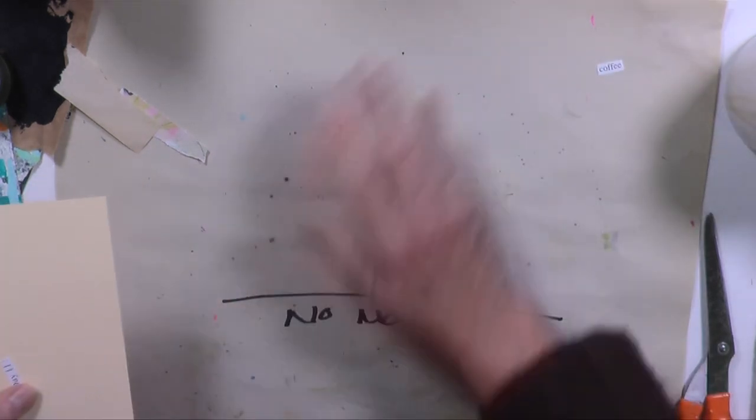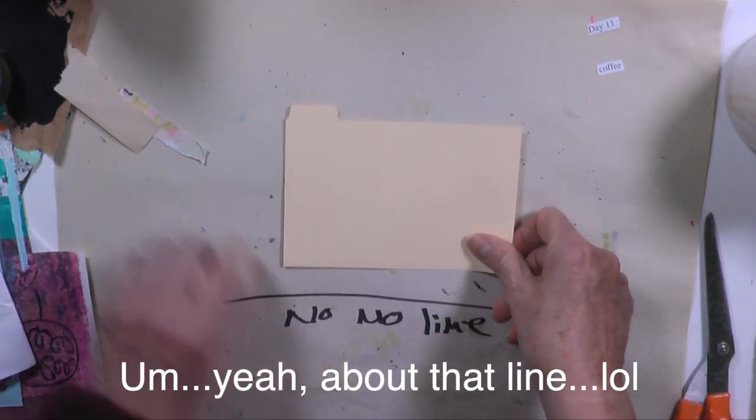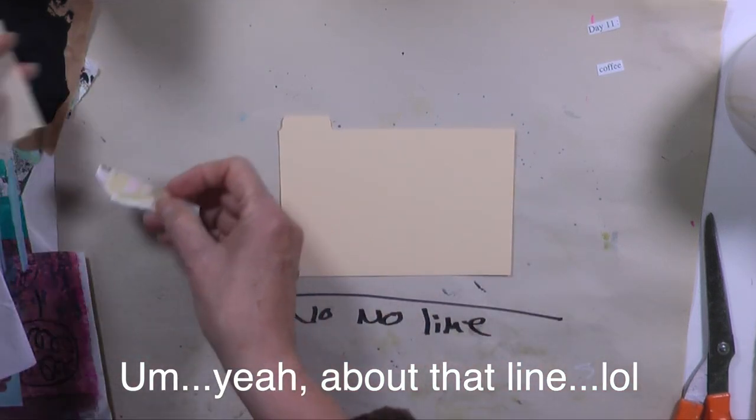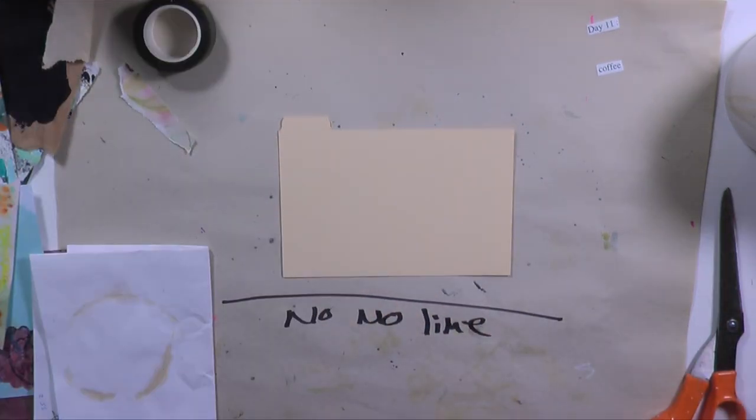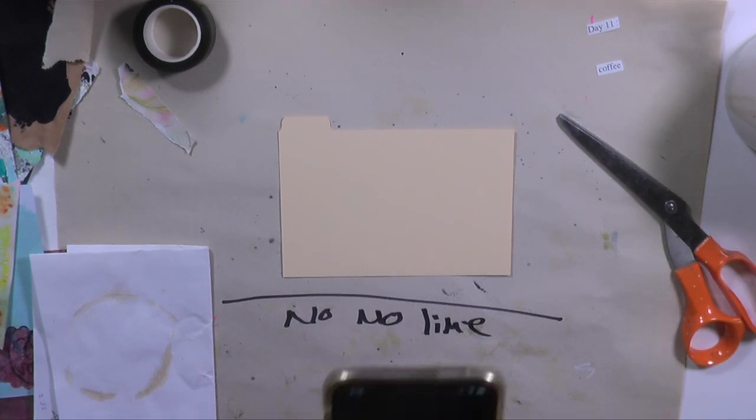Let me get myself set up here. No-no line. We don't want to go below the no-no line. I need a paintbrush to stick in my coffee, and there's a hair in my coffee. It's been sitting here since early, so I didn't drink it with the hair. Let's get started.